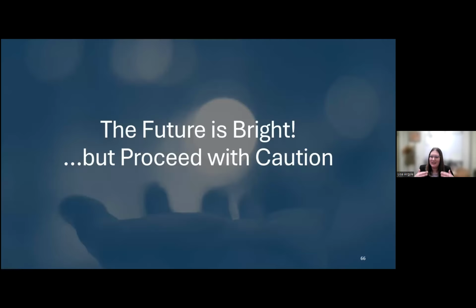All right, this is my very cheesy wrap-up slide here. I think there's a ton of potential. I'm very excited about large language models, about what they can do. I think they have a lot of potential to be a very useful tool in a range of social science research tasks. But there are some reasons to proceed with caution, and we should, I think, be having open and intentional conversations as a field together about what the right standards look like and how to move forward.